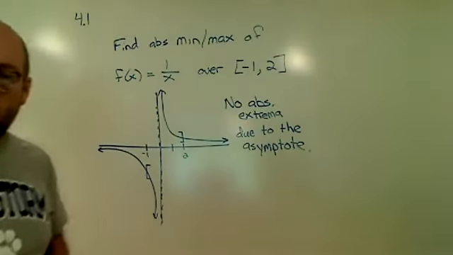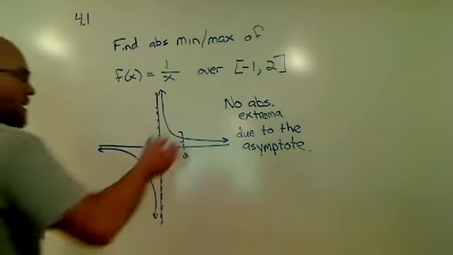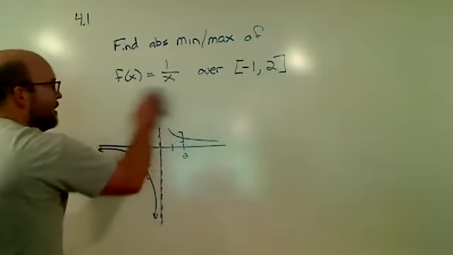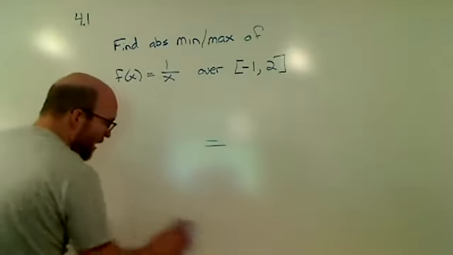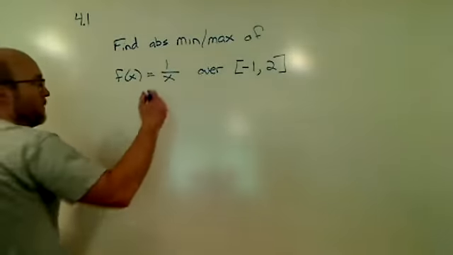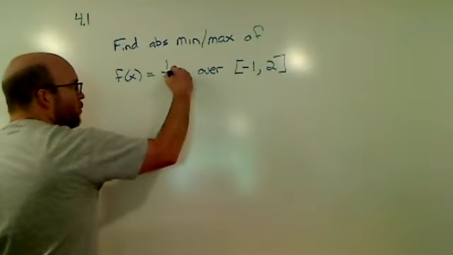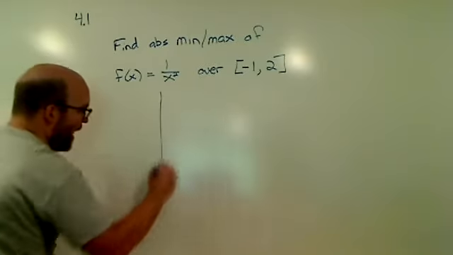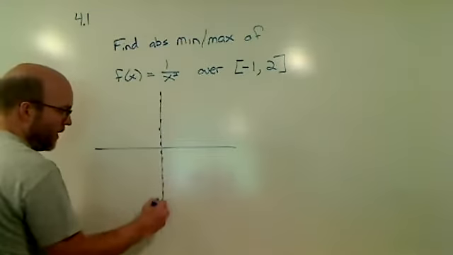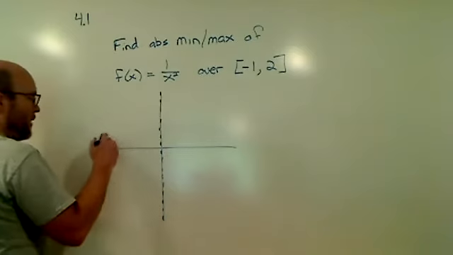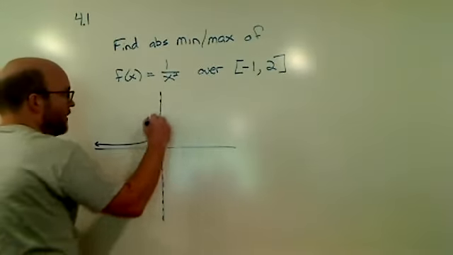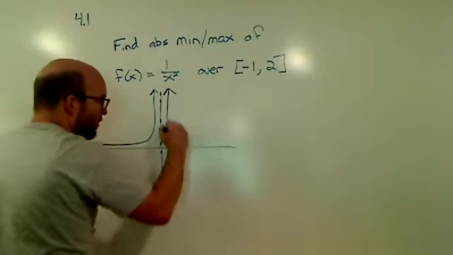Okay, so let's change this up just a tad, just to make sure that you're aware that if you have a discontinuity, it's not automatically going to have no extrema. It just might not have both of them. If I change this to 1 over x squared, we have almost the same setup where we still have an asymptote right on the y-axis. For the graph of 1 over x squared, because we're squaring, it's always positive. So instead of having half of it above and half of it below, we have this sort of thing going on.